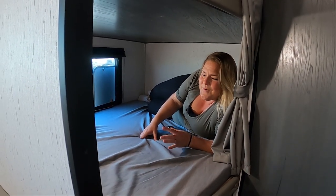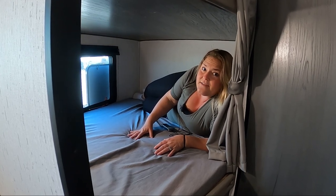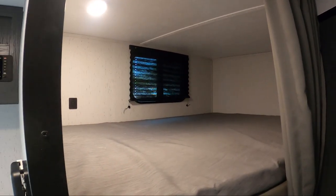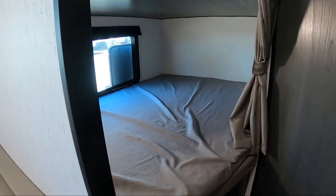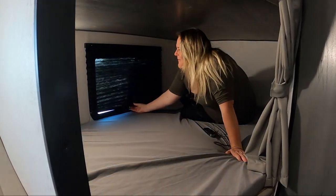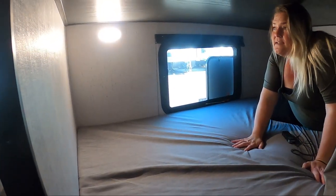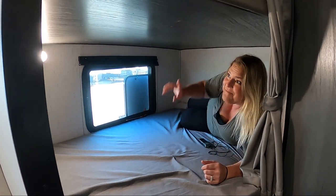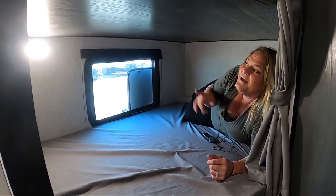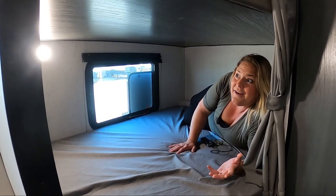We found the bunk beds. One of the reasons we started this YouTube channel is to show you the size and how everything feels inside. This bunk has so much space — adequate for an adult to sleep in. You can put two teenagers, toddlers, and even a baby with a cage up. There's an emergency exit window with a blind for privacy and light-blocking. Each bunk has an easy-access light. In all the bunkhouses I've carried, some lights are way in the back where it's hard to reach. These are positioned so you can easily turn them off when your kids leave them on.